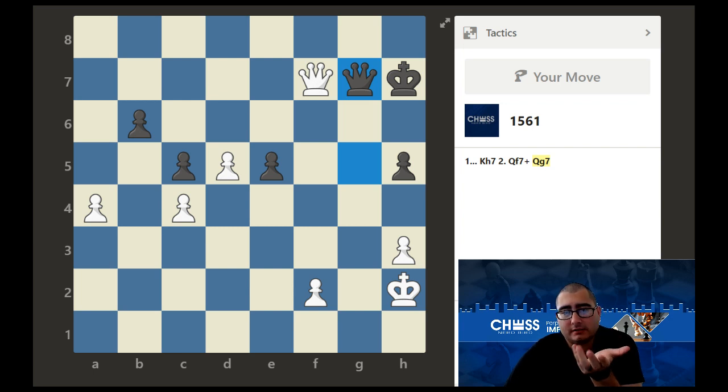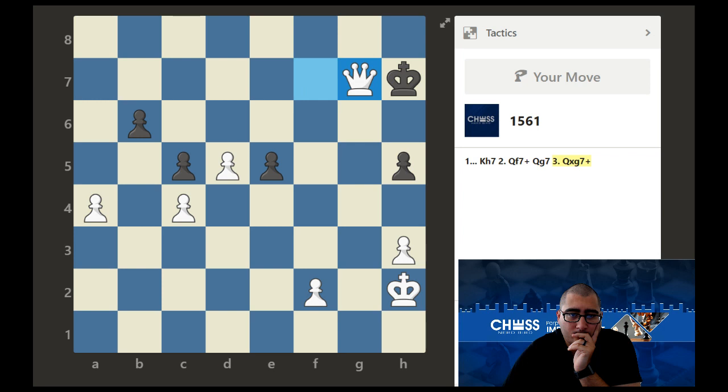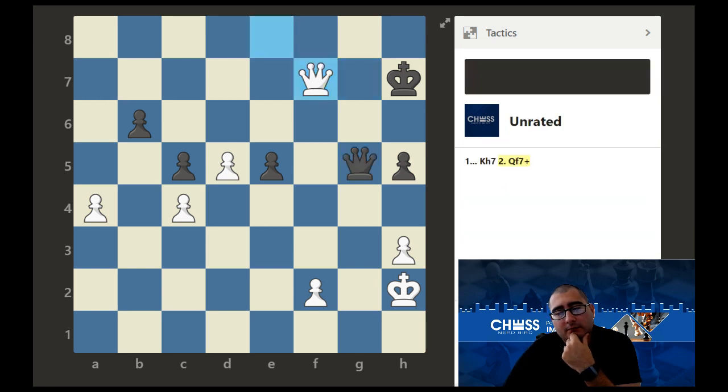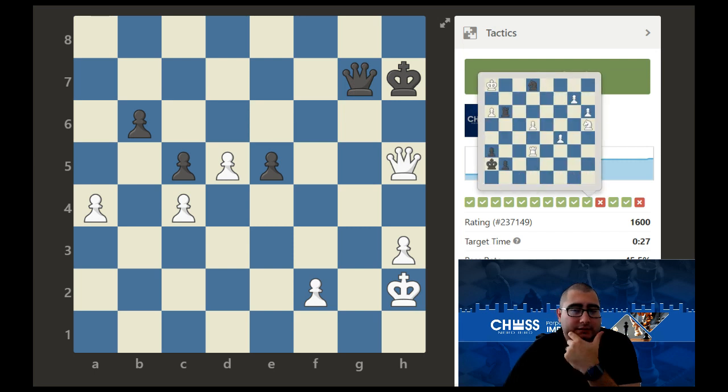If he plays Queen h6, then you just take it and then push the d5 pawn, so he's not going to play that. Yeah, and see, I would just trade into the endgame here, but I don't know why. I don't know what the move is. Maybe it's just to take the extra pawn.